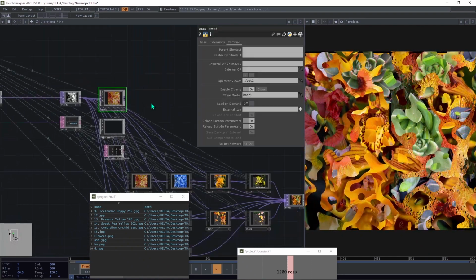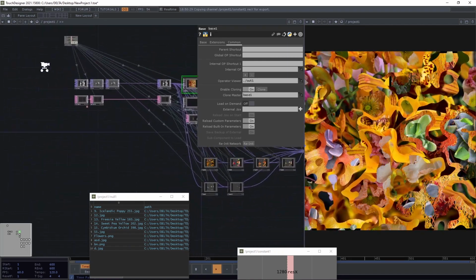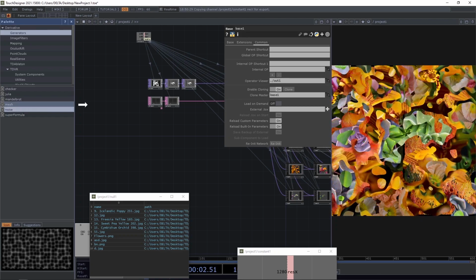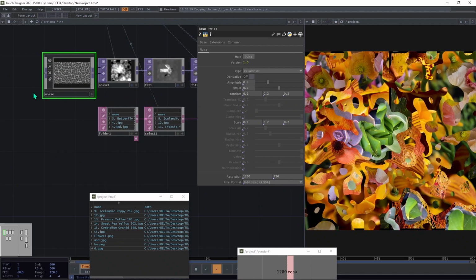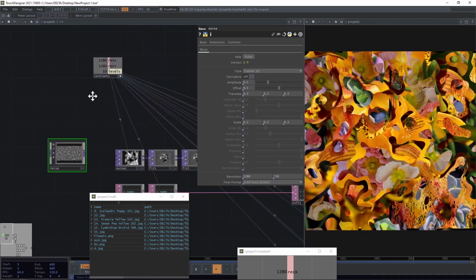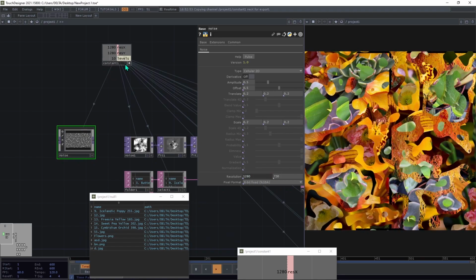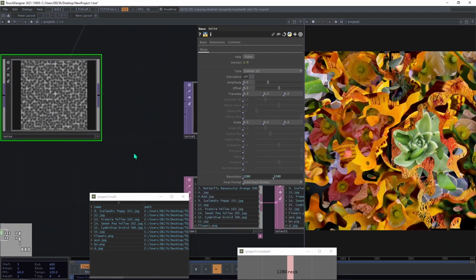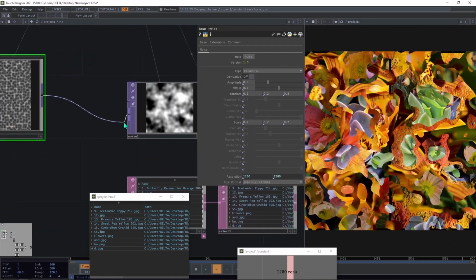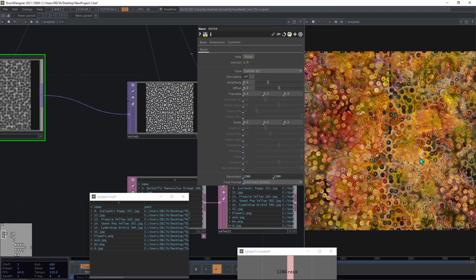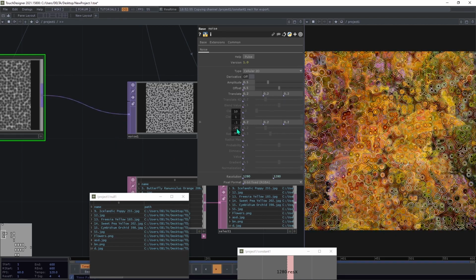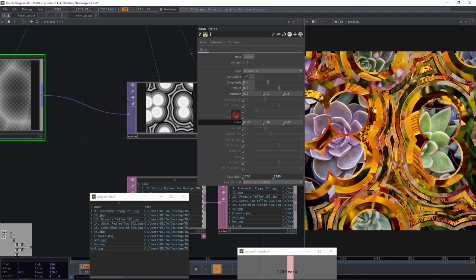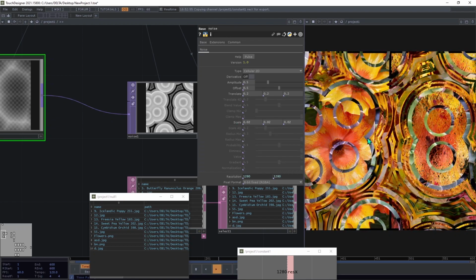Okay, so we have now these levels, and the last thing you can use to get more and more different results is to use this noise generator, in which we are going to place our resolution, and we're going to connect the output of the noise to the second input of the second noise. And now we can start seeing how it immediately looks different, but it's the same technique.